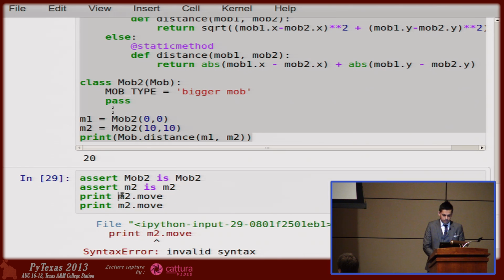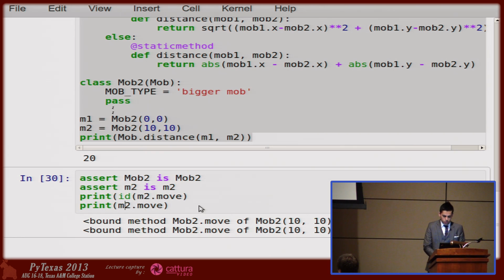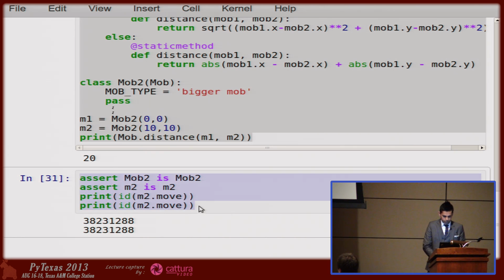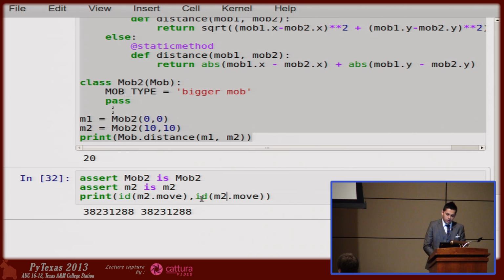So you can see, I should use asserts more than prints. It saves me 2 characters. So you can see, if I'm going to do the ID of these two just to show you that their locations in memory are different, you can see the locations in memory are the same. The reason for this is no code has run in between, and so the moment that m2.move gets decrefed down to 0, it'll be garbage collected, and because instance methods exist on a free list, we're going to reuse that memory location immediately. But if I put this in the same line, where the reference count doesn't get decremented until the end, well, it does still. I have to stick this in a line where it uses them both.